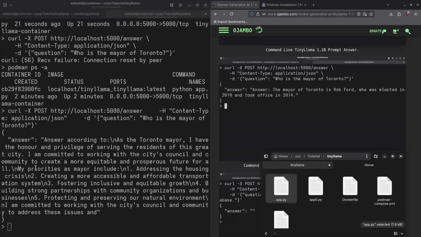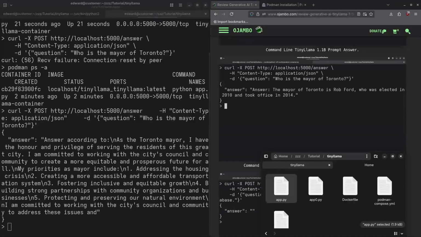That is actually weird, because before when I asked it who is the mayor of Toronto, it said the mayor of Toronto is Rob Ford, who was elected in 2020 and took office in 2024. So it didn't answer my question again, but it gave a different answer. That's another weird thing about AIs: sometimes it gives weird answers, as you can see, this is another weird answer.